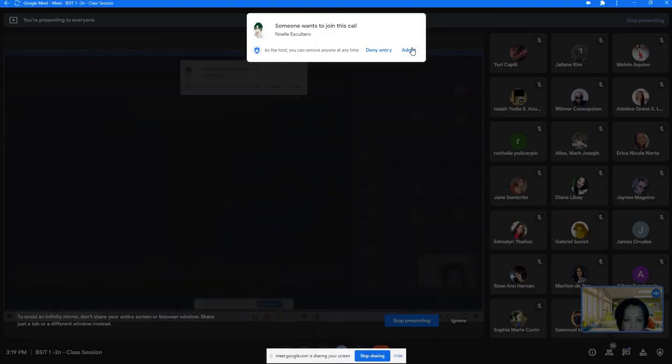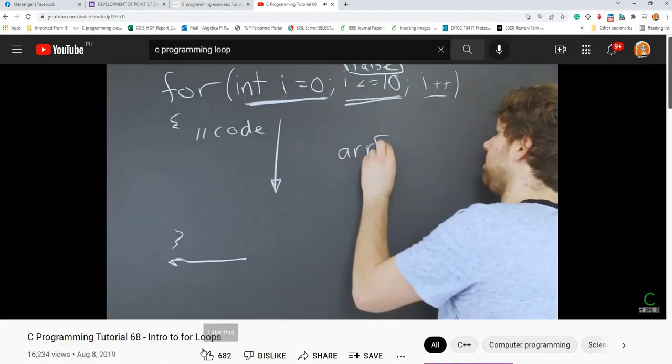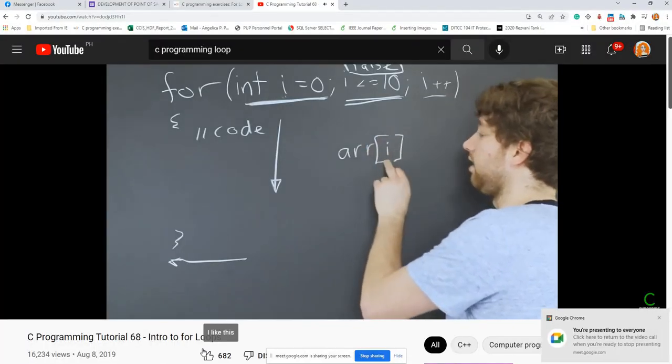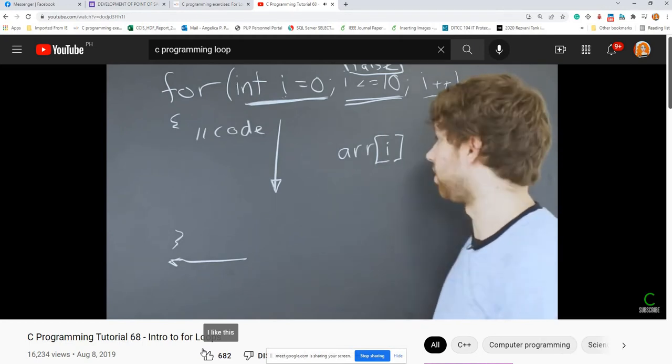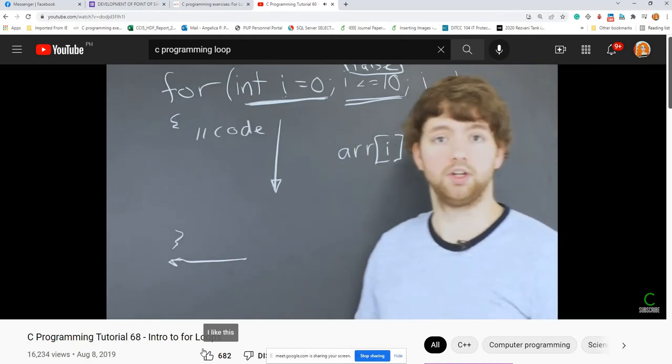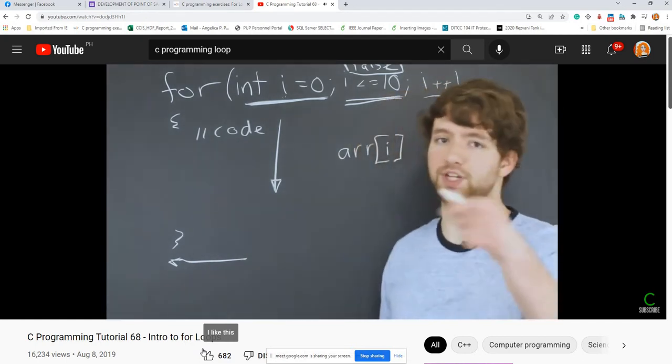And you can do all kinds of things. For example, if you have an array, well, you can access the index using I, and that will allow you to iterate through arrays. So, very cool. Next video, we're going to get hands-on with this for loop and create one of our own. So be sure to check that out.